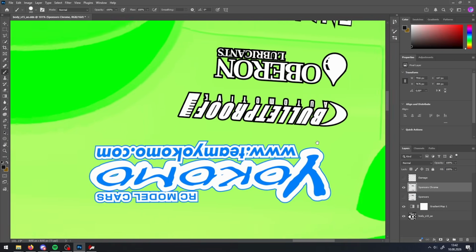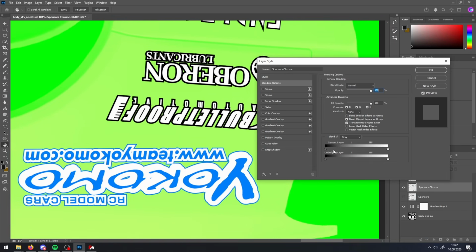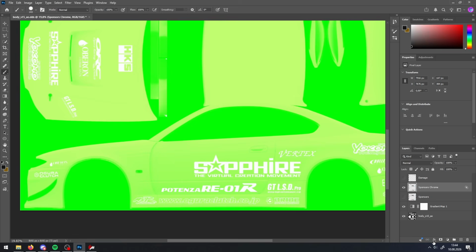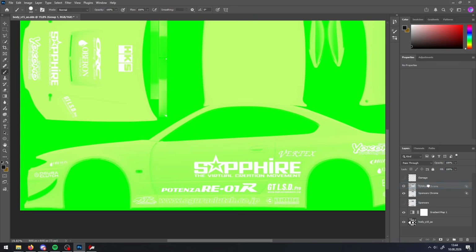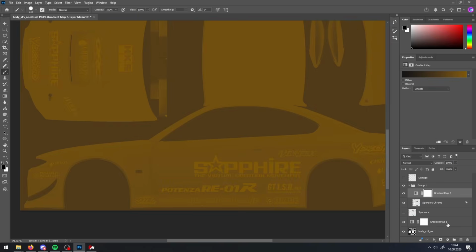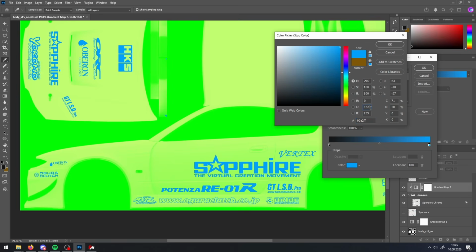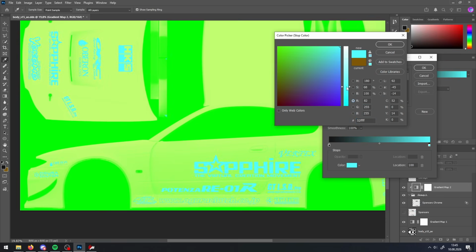For this, I recommend using masks, and if you double tap any layer, you can play around with this slider to leave only white parts of the stickers. Put this layer in a folder and attach another gradient map to said folder. Change the color of chrome parts to this very light cyan color. I don't want much specular on the chrome as it tends to blind my eyes in the game.